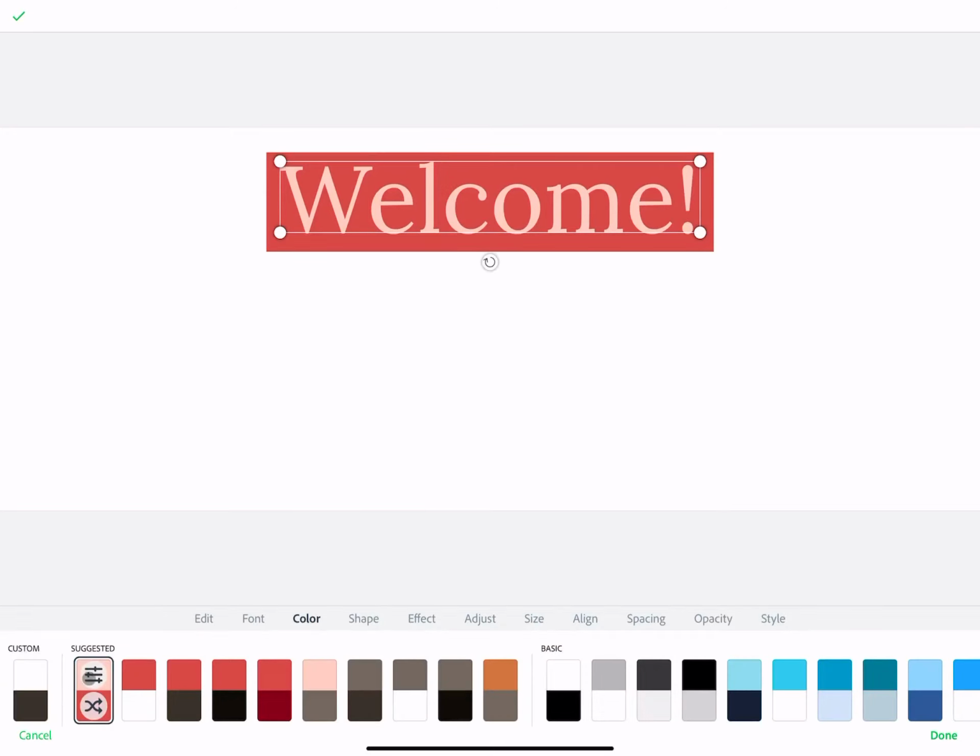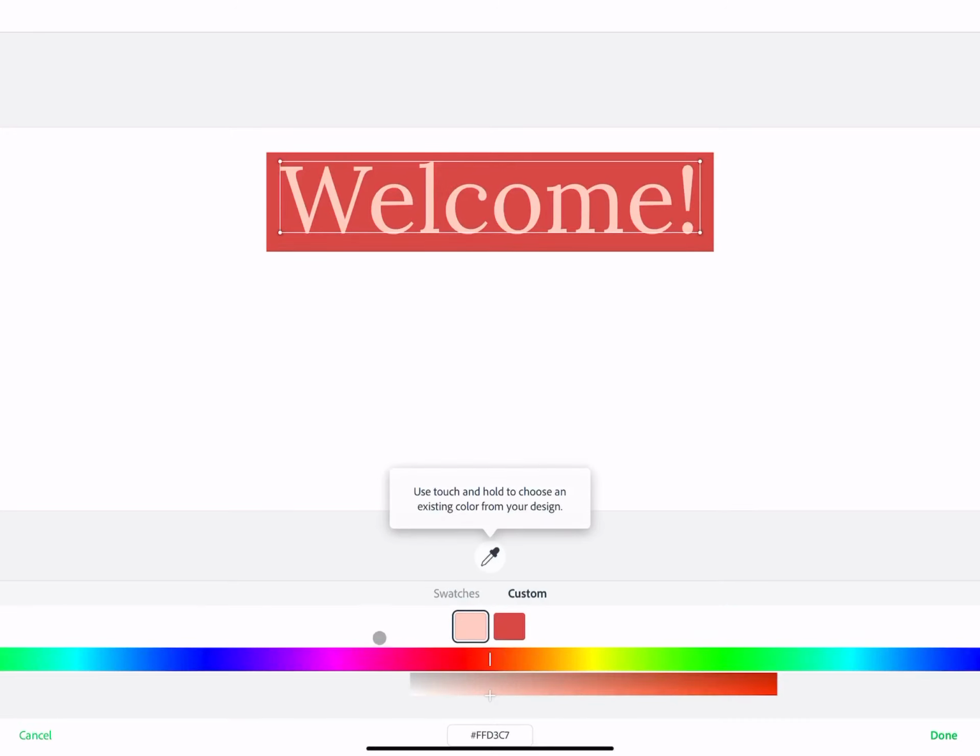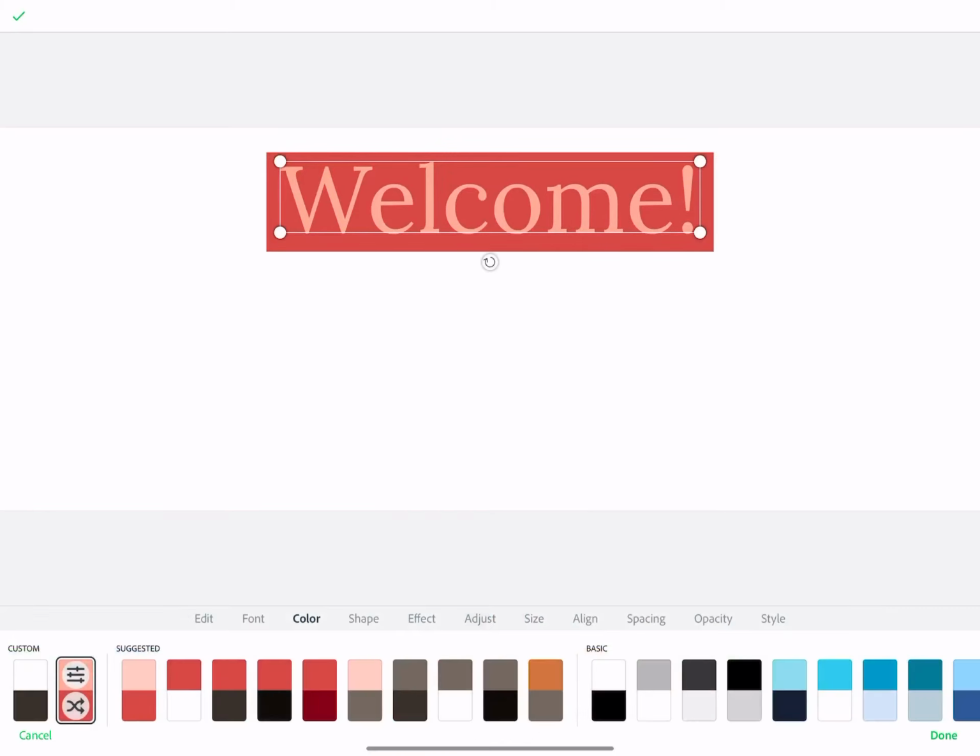If you click these guys right here, it opens up a whole can of worms of colors. So you can choose from any, and then it even goes into more detail. Maybe you want that pink just a little bit darker instead, and maybe more over here. So you can adjust these any way you want. So you just take the bar and move it back and forth. And so that's how you edit colors. So there's actually tons of color options within this. So I'm going to hit done.